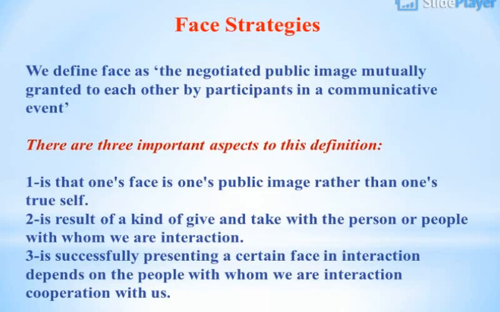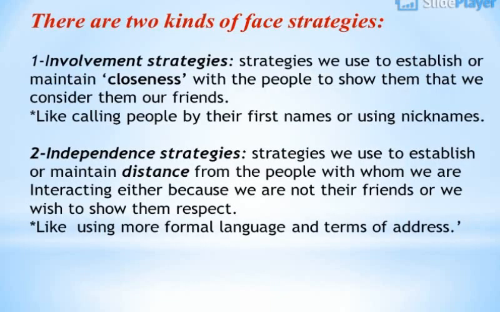Face strategies. We define face as the negotiated public image mutually granted to each other by participants in a communicative event. There are three important aspects to this definition. One is that one's face is one's public image rather than one's true self. Two is that it is the result of a kind of give and take with the people with whom we are interacting. Three is that successfully presenting a certain face in interaction depends on the cooperation of the people with whom we are interacting.